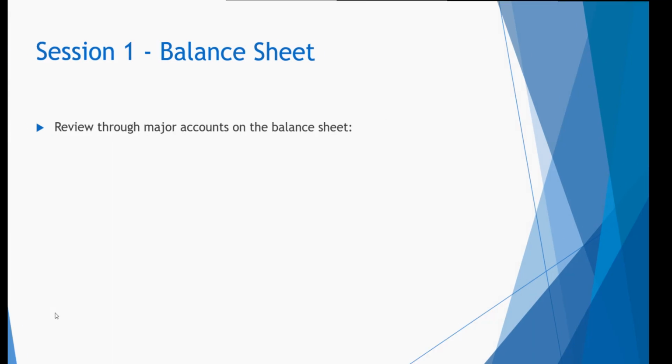Welcome everybody. We are now in Module 3, the 3 pillars. This is Session 1, the balance sheet. As I said in the introduction, we're going to be going over many of the main items within the balance sheet, and in particular, how to tie out all your information to make sure what you're looking at is accurate and complete, and to allow you to better analyze all your information. So let's go ahead and get started.